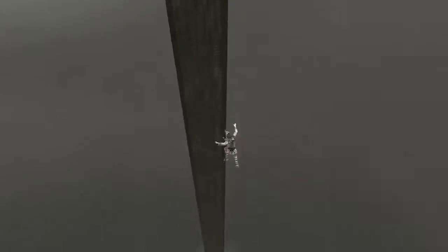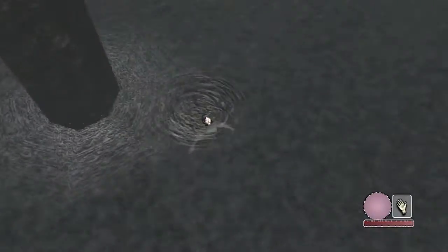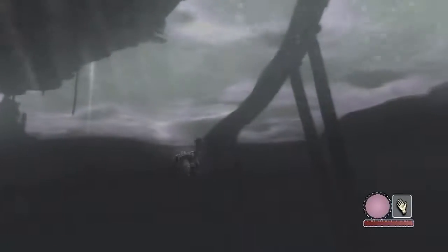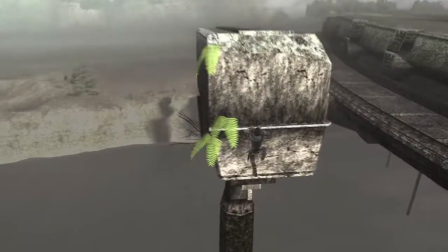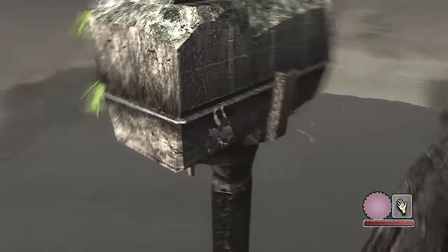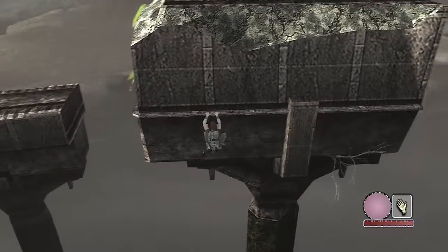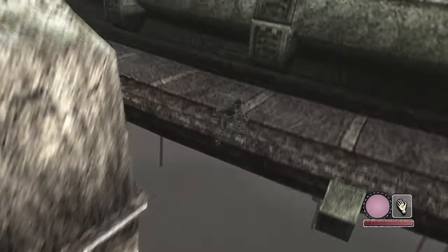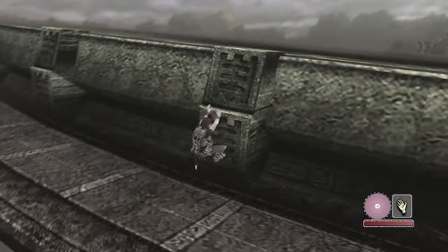Did I just miss that? I just missed that. I jumped way too early, so I will meet you back up there because it's going to take too long to get back there. Attempt number 3. Let's see. Alright, so I'm going to change the camera angle here. Okay, and we're going to go straight up. There we go. That's the way you're supposed to do it.